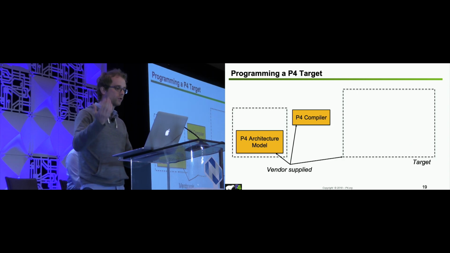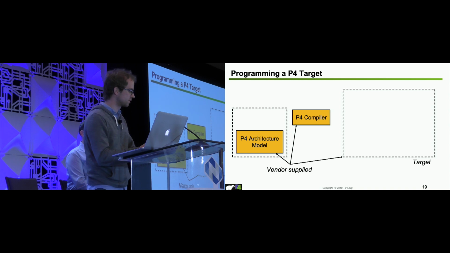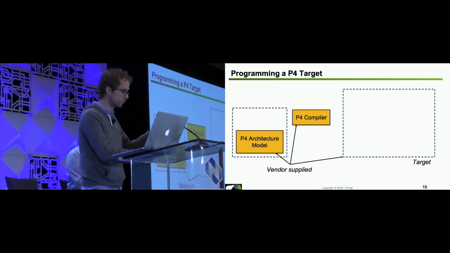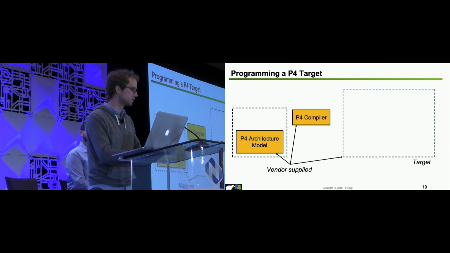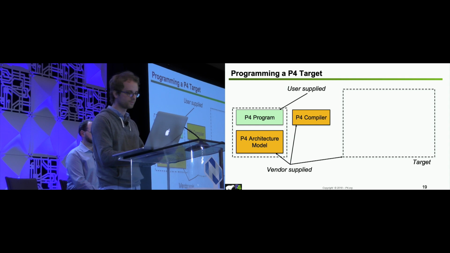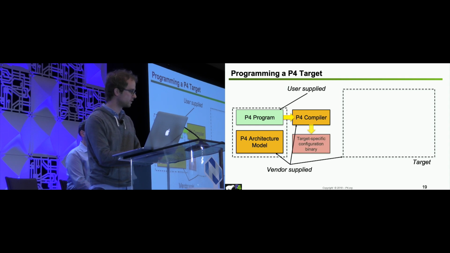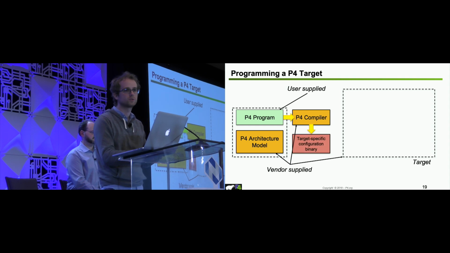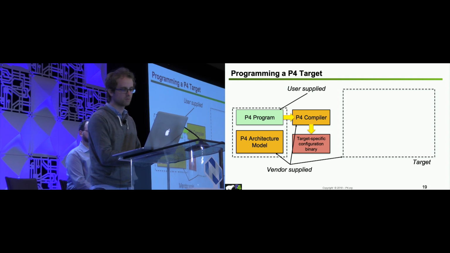And so this is how, in practice, you can program a P4 target with your P4 program. Obviously, you start by purchasing some P4 programmable silicon, and what it comes with is an architecture model, which is provided by a vendor, and a P4 compiler, which is also provided by the vendor. That P4 compiler is going to be able to take your P4 program and transform it into, oftentimes, a configuration binary. At least it's the case for the ASIC I'm familiar with.